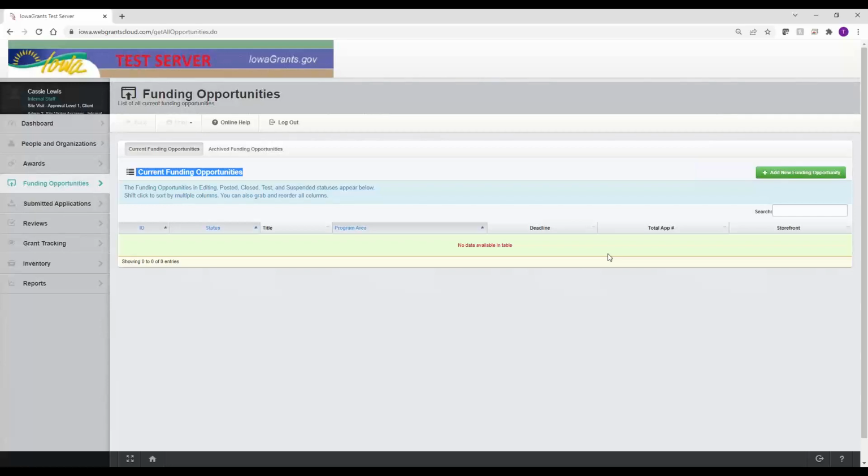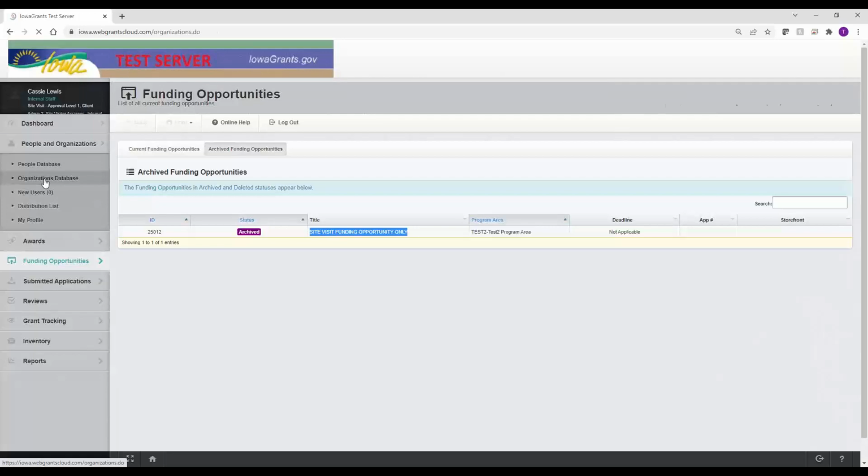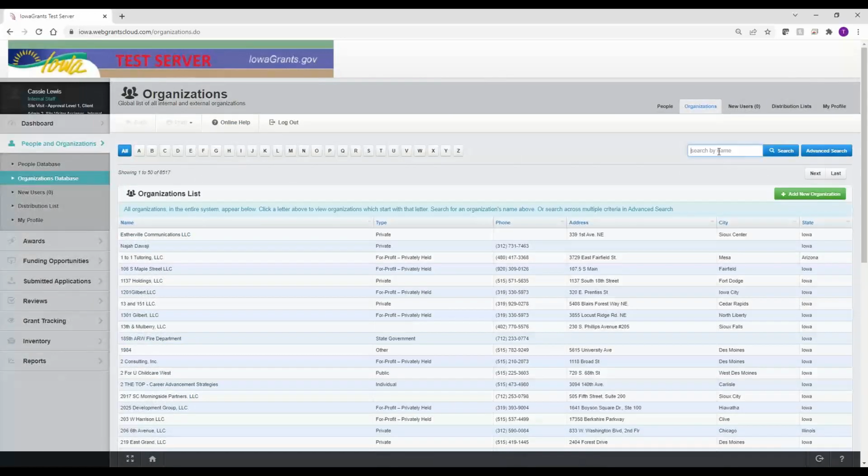You're already set up to do them in your current ones, or you could do it like I had proposed and even use an archive funding opportunity that says this is only going to be used for site visits. Because one of the things you have to remember is when you're going to assign, you go through a wizard, and this is where it gets to be more technical.